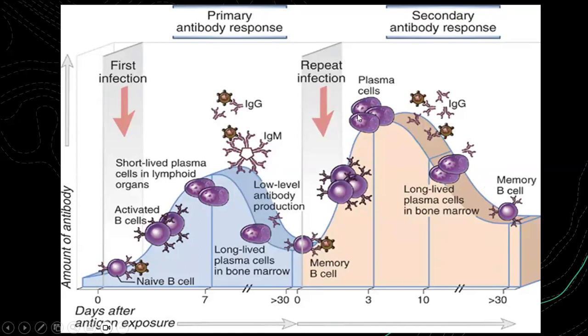Yeah, but as you could tell, the amount of antibodies is way higher after the infection subsides. Because if you look at this graph here, you would see that it's way higher than in this case. Yes, you produced antibodies that killed off the virus or the pathogen, but the levels are still low compared to the 30th day in a secondary response.